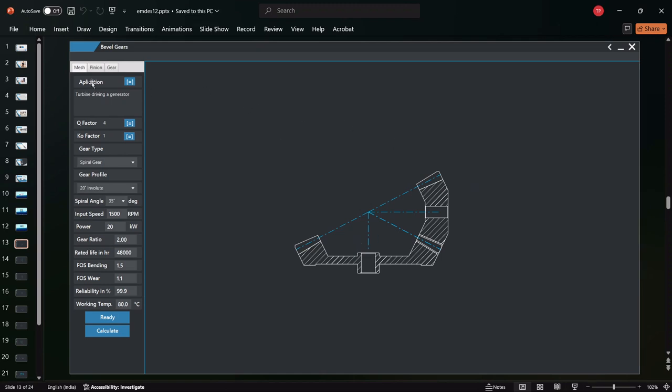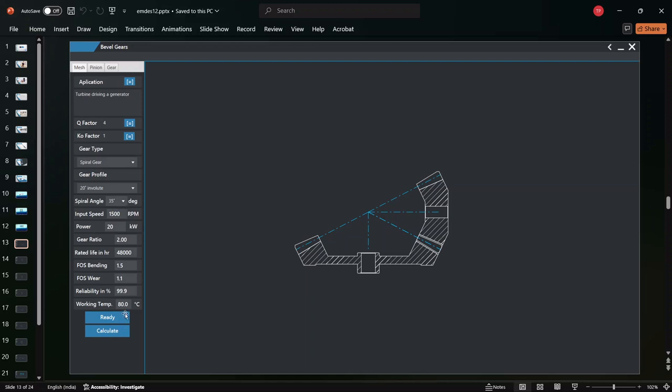Here, in this step you give all the input data, and for user-friendly purpose and for easy use by the beginner, all the data by default in these text fields or input pages is set for standard industrial design purpose.